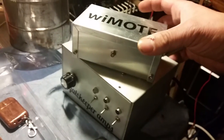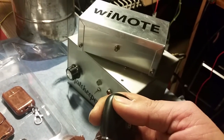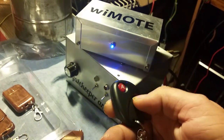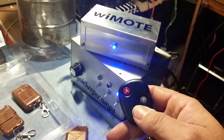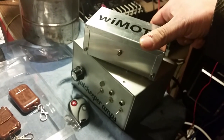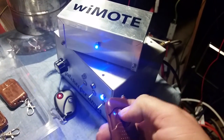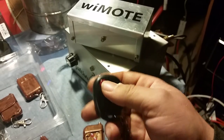All right, now I'm going to program the remote. There we go. Press B to turn it off. There we go. So let's say I want to grab another remote. See, this isn't programmed. Hold down your programming button. The initial beep. Hit it. There we go. You see, this remote is still programmed.